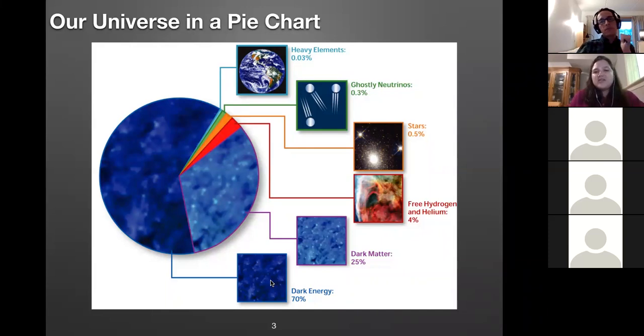But the people who do that are astronomers. And as you'll see, I like to build a different type of detector and have kind of a crazy work life. And so I didn't want to be an astronomer. So I went for the next biggest pie piece, this dark matter one.